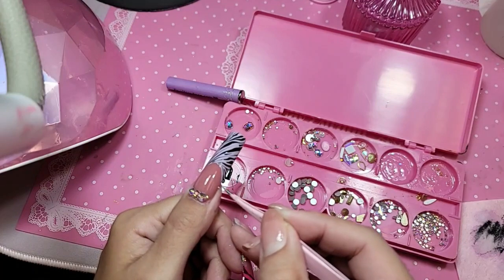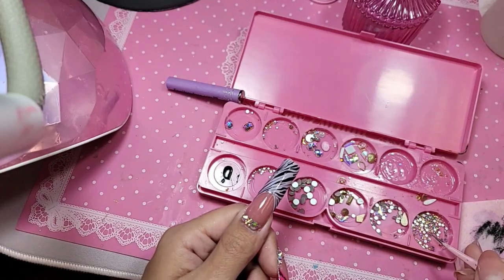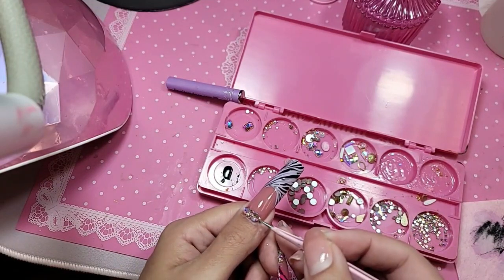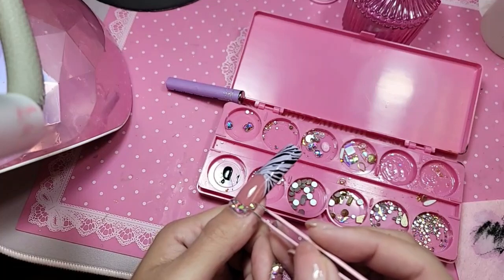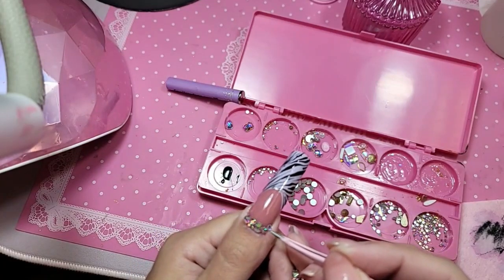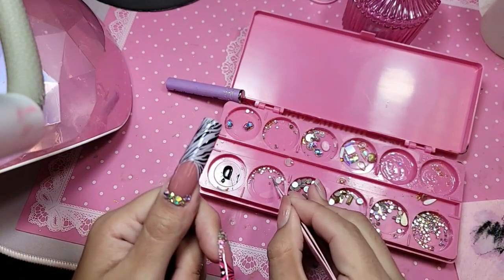I don't remember off the top of my head the exact list of countries that by law have to test on animals. And that's cosmetics, not nail products actually, but like anything that goes on the skin. Because nail products, remember, are not designed to go on the skin. They go on the phalange, not on the epidermis. We avoid skin contact as much as possible.